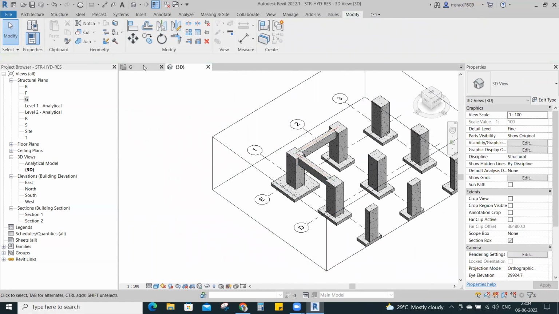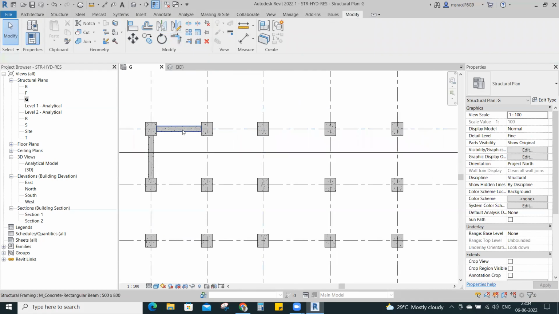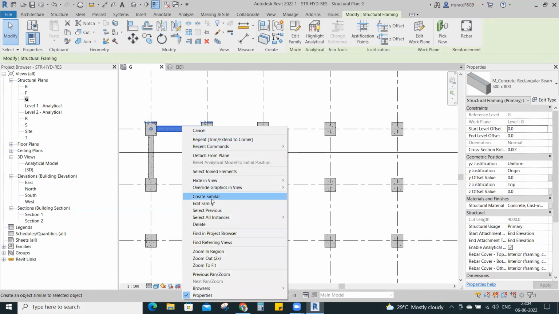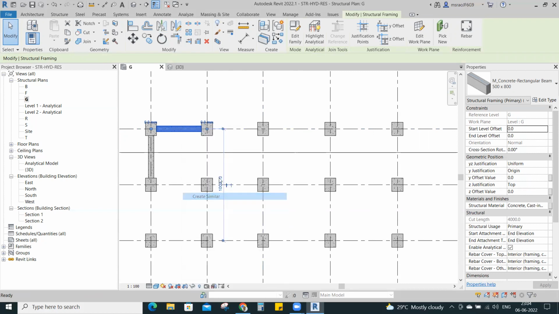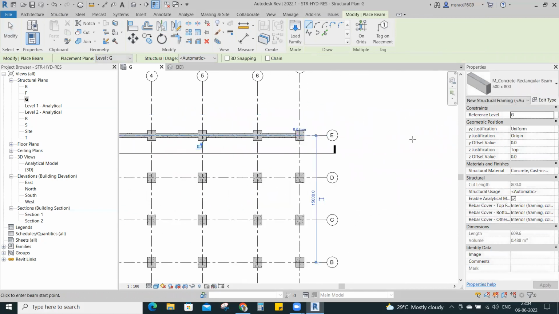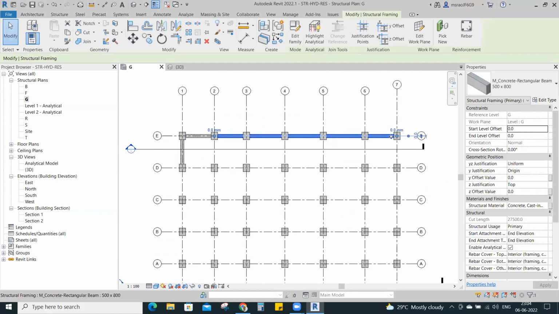Okay, so here we need to draw the columns from center to center. Now here we can do one thing. Let's say select create similar, means same type of object we need to draw. Select from here to here, I can draw only a single beam. If you select like this, it will select as a single entity. This is not the correct way to draw the beams.